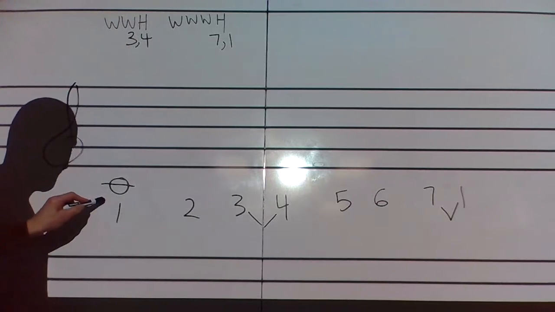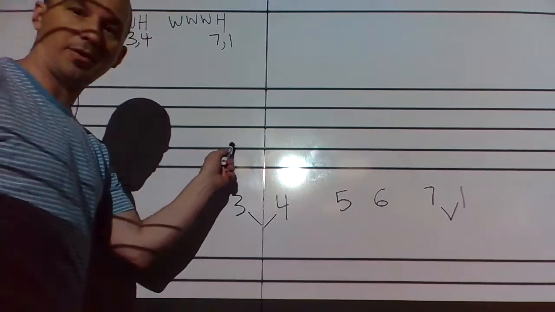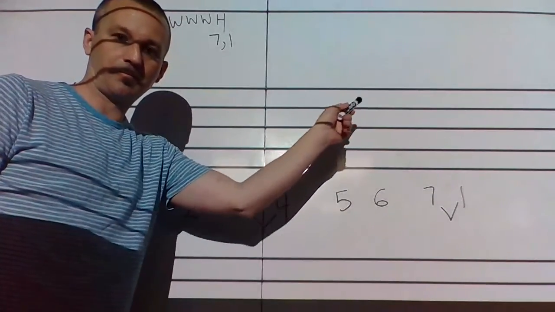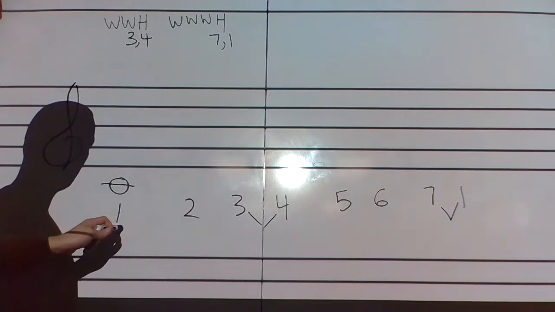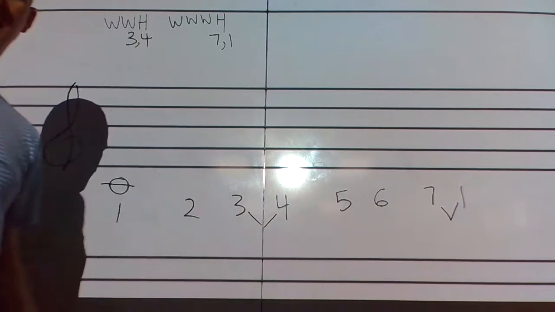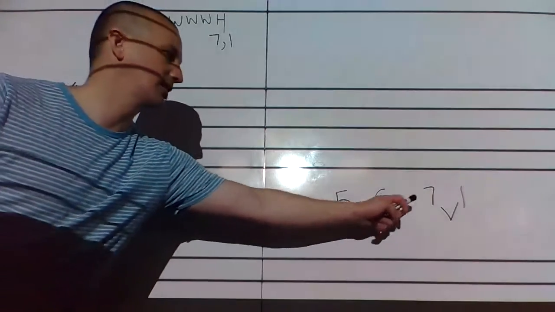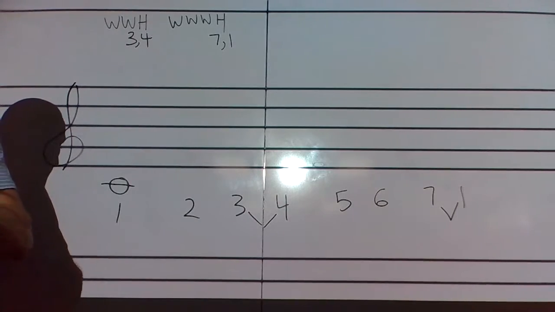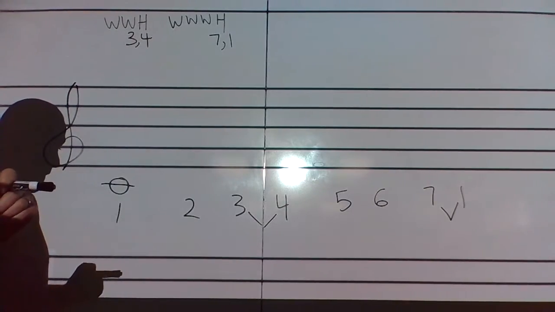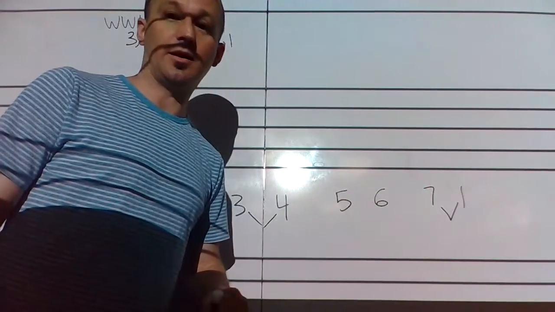I found the lowest root that I could find because I'm going to be going up with my scale notes. I don't want to end up way off the staff up here. I have numbers for the degrees of the scale underneath the staff. 1, 2, 3, 4, 5, 6, 7, and then back to 1. There are 7 notes in every major scale. And then we get back to the 8th, also known as the octave.